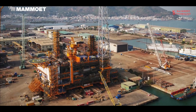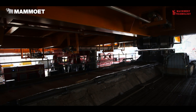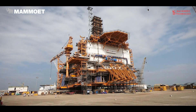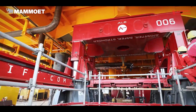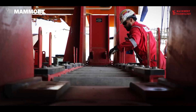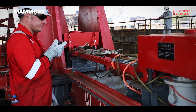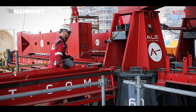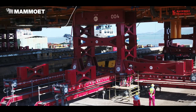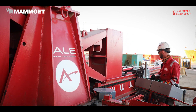This complete topside structure needed to be jacked up so that the deck support frame could be installed. Mammoet used the Mega Jack 5200 for a second time, jacking up the structure to a height of over 18.6 meters, again over the course of one day. With all modules integrated, Mammoet weighed the whole structure using 32 high-accuracy load cells. The combined topside weight was now over 14,000 tons. The Mega Jack's modular design means there is no limit to the weight it can withstand — to lift more, simply add more towers.